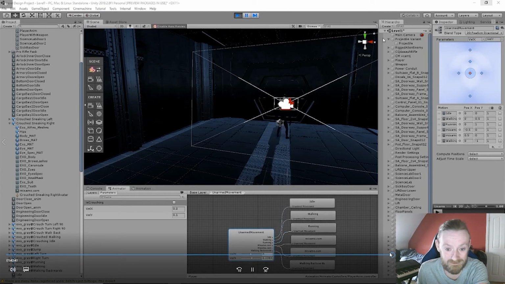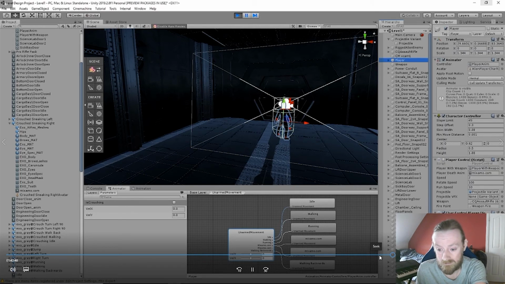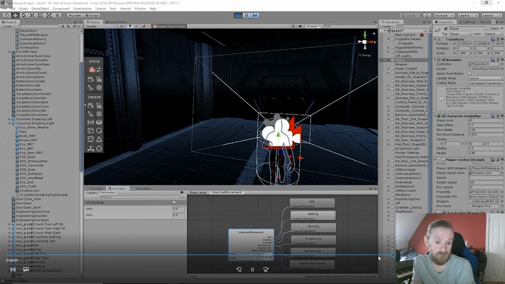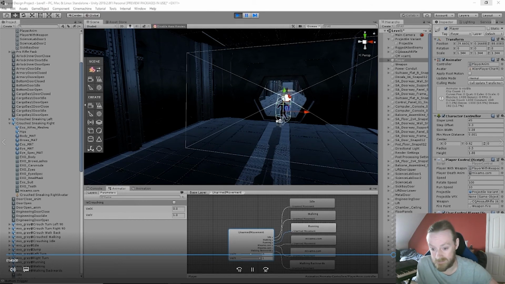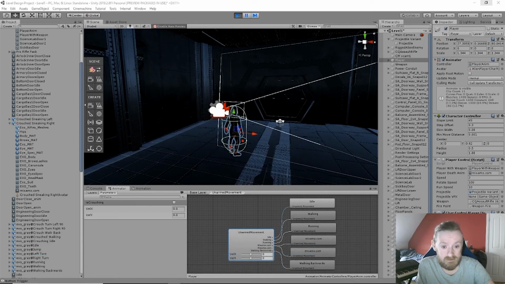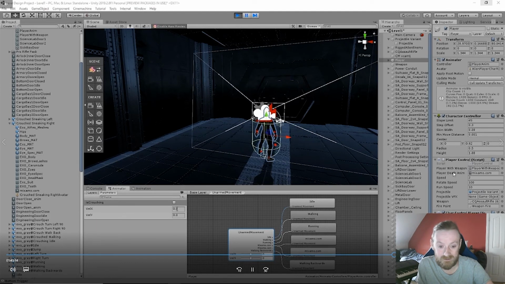Back to checking that yes, the Y works. Obviously, the speed is still too slow. Just going to pop the speed up. Yeah, that works better. He moves quicker, so that's still a bit slow, but obviously can be changed here. That's fine. Is it because I still have... Oh no, that script is turned off. I was going to say if I still have that controller script on it, then the controls might be conflicting.